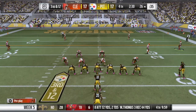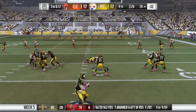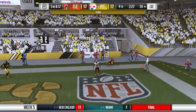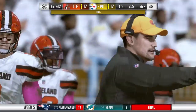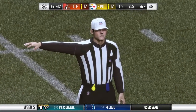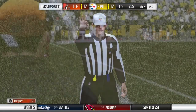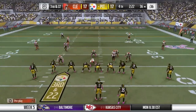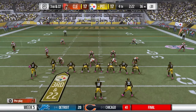So now at 3rd and 12 with an extra defender here in the secondary, a nickel look. They'll look to throw here. Deep drop. He's going to let it go deep for the end zone. Holding. Offense. So oftentimes you see defensive holding. Here it's offensive holding for the flag. And some secondary help here for the defense in the nickel on 3rd and long.